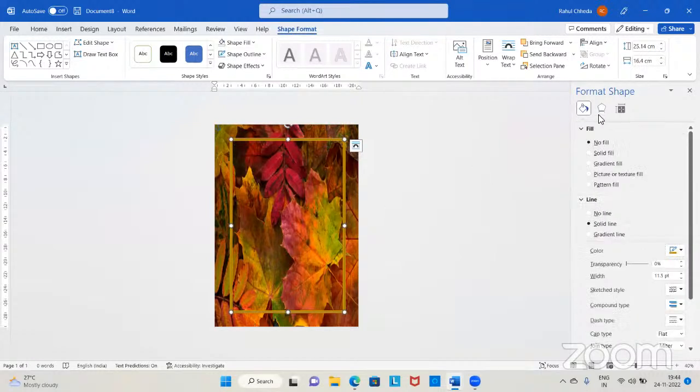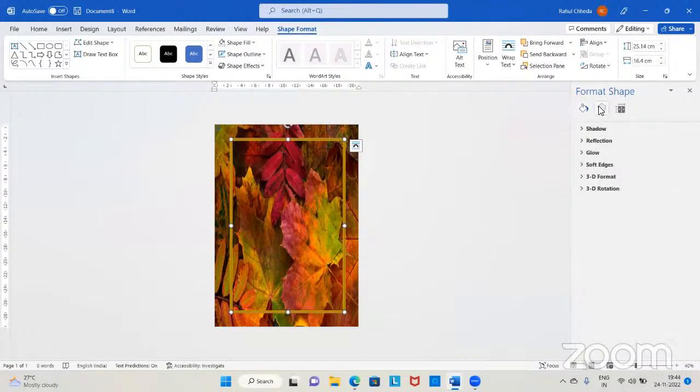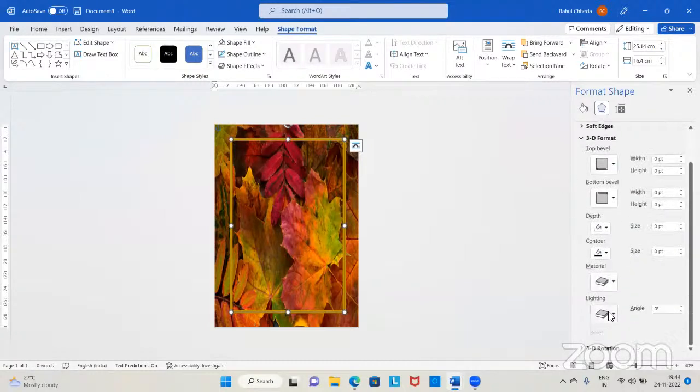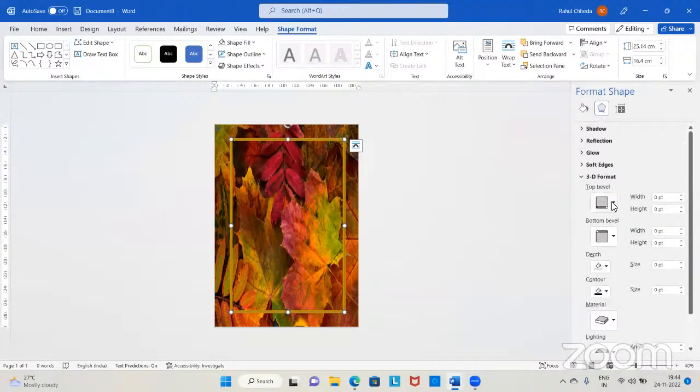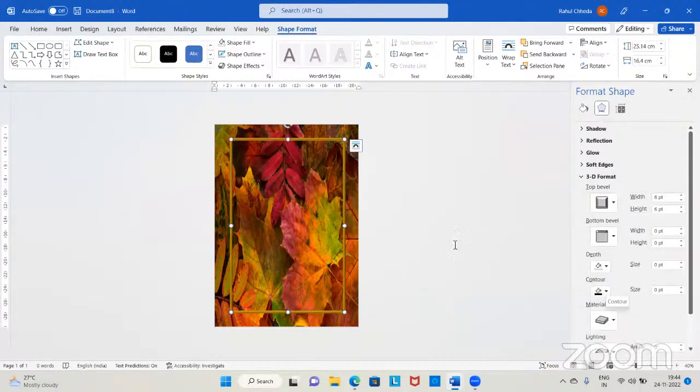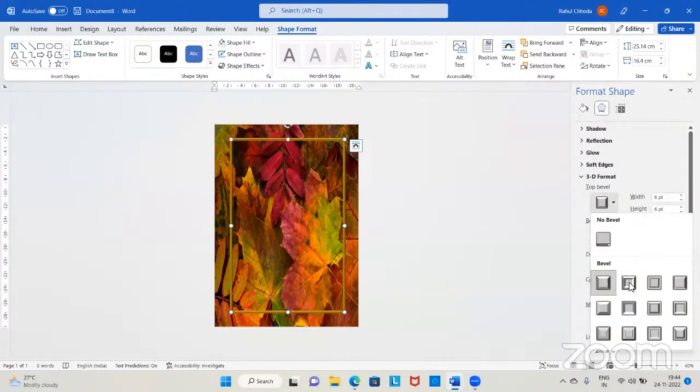And if you want to give some effects to this, you can go to effects and use the options here, such as reflection and 3D format. You can add that. So if you want to give a frame kind of effect, you can do that as well.